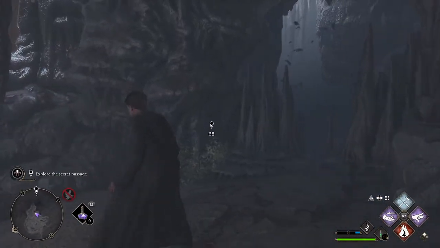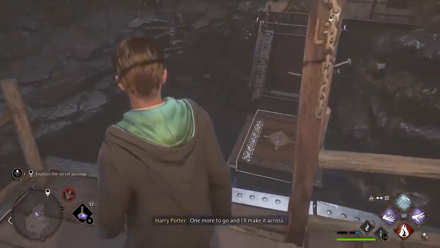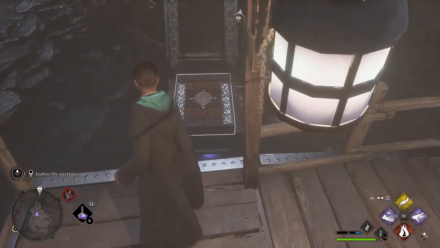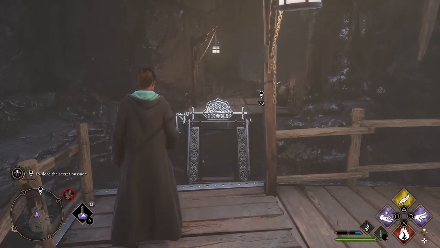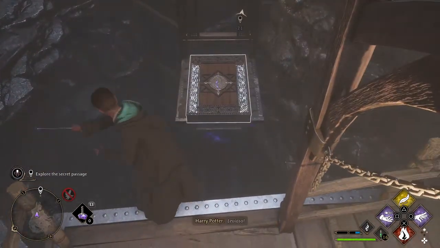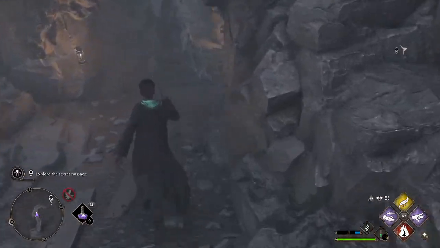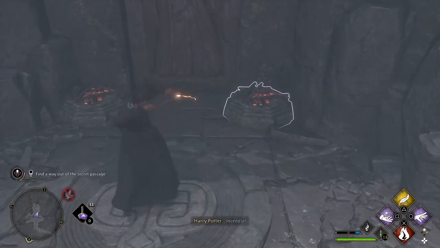Not down there, I know that. One more to go and I'll make it across. Something is getting in the way of that platform. Trick. So these are the head to our main quest. This must be the way. I need to find a way to open that gate. Incendio.